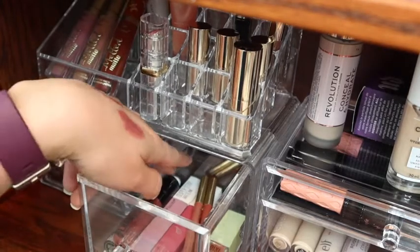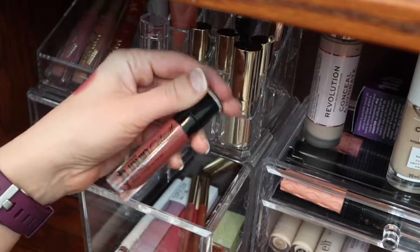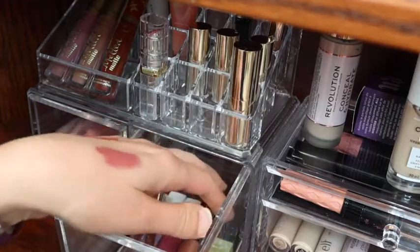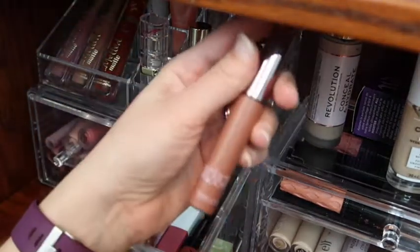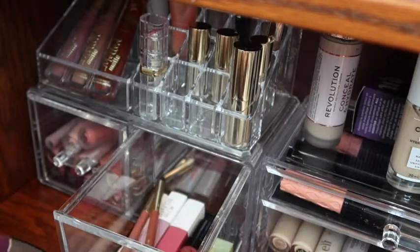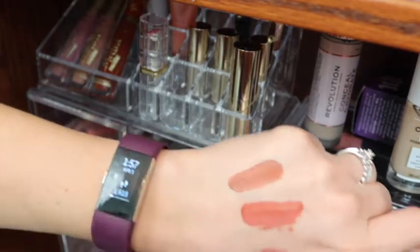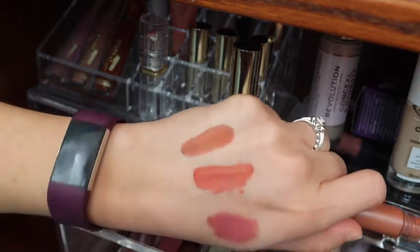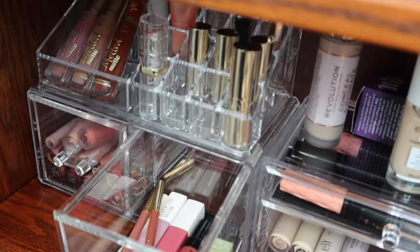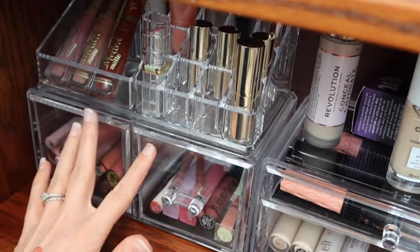That was sad. Okay, this one is also on the older side, but I recently pulled it. The Wet n Wild Mega Liquid Catsuit. This probably is the oldest, but I don't want this color. This is also another, maybe a year old, Girlactic Beauty Matte Lip Paint in Posh. Yeah, Posh. It's pretty similar to the Kat Von D one. Not super, but enough that it's fine. I can't remember last time I wore that Kat Von D one anyways, so I did put it in my empties bin. Yeah, I think that's it for lips.